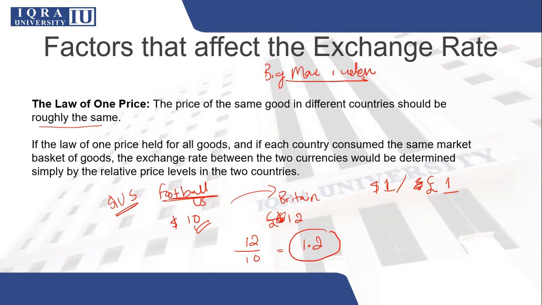I want all of you to search this and to read about it. Basically, the Big Mac index compares the prices of Big Mac over different countries in order to figure out which country, which currency is undervalued or overvalued, and so figure out where the exchange rate movement should be.